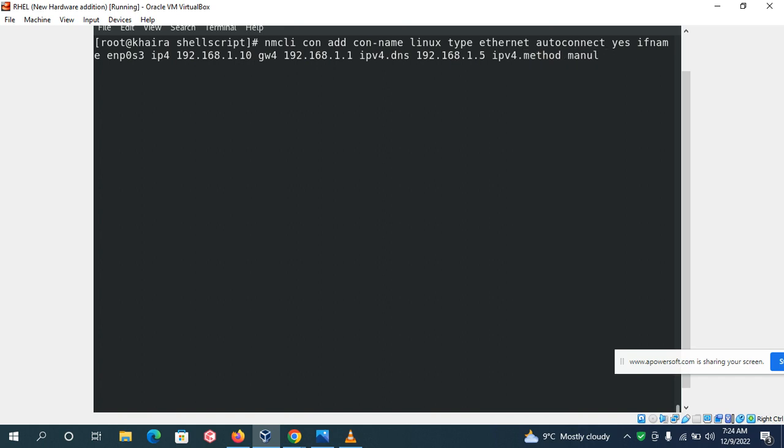We are giving this manually, so that means it is manual. So this is the full command. With the help of it, you can assign the IP address to a Linux machine through the command line, right?